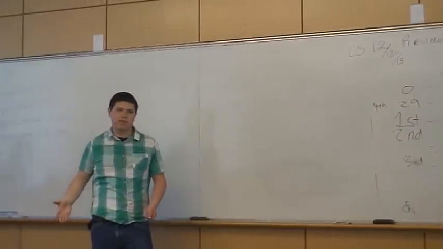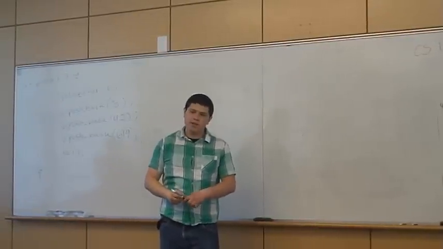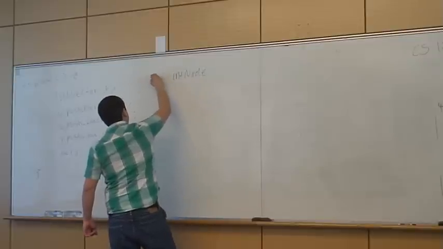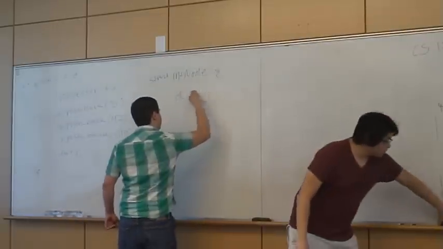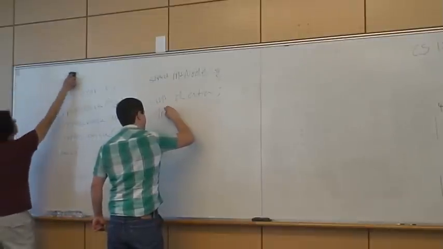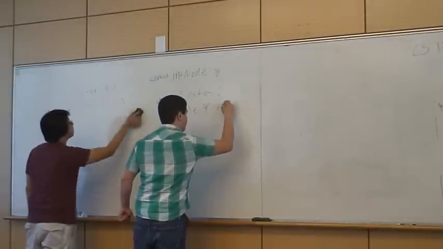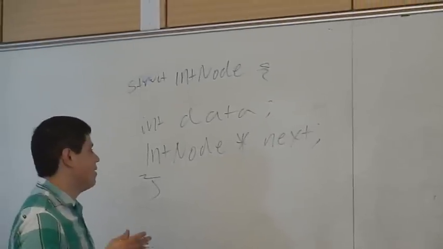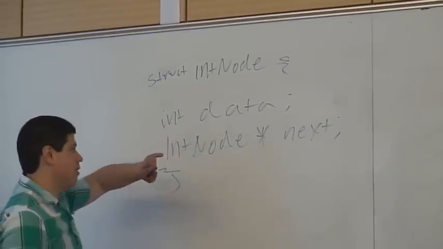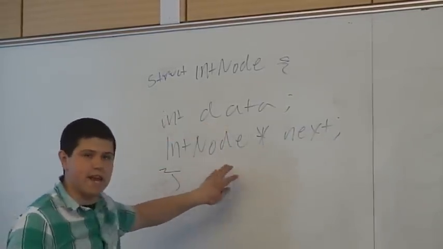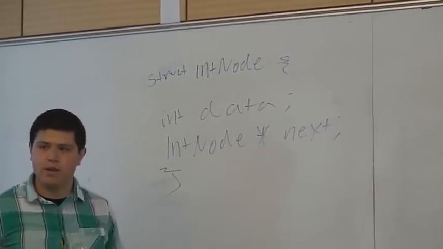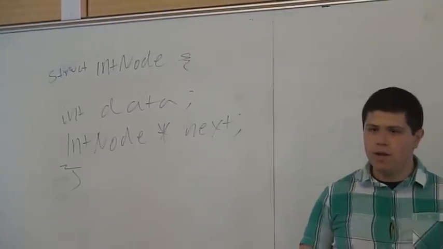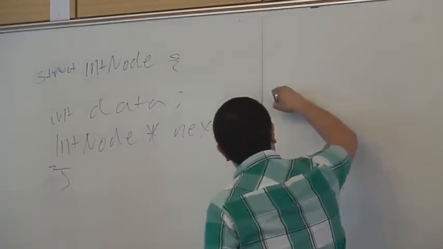Pretend you have your list class from your assignments, and you also have access to Node. Do you guys remember what Node has? Node has data. It's called a struct. So let's pretend we have a struct like this. It has 2 pieces of information: the integer value we care about, and the pointer to the next node. I want you to implement a function inside the scope of IntList. You have access to at least the head and the tail of IntList, and it's going to return an integer.